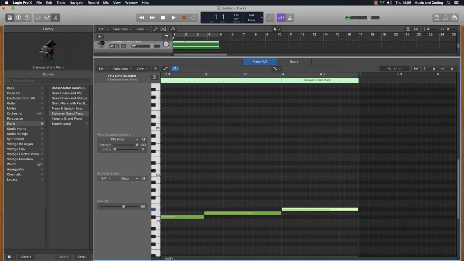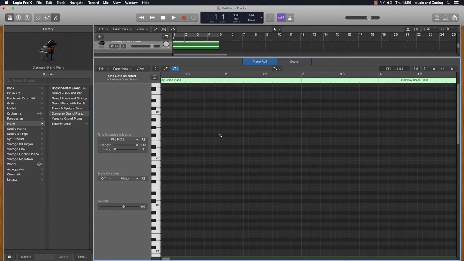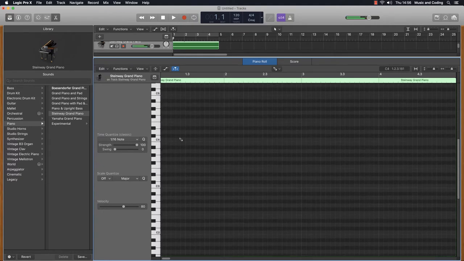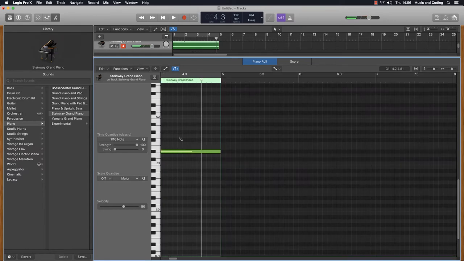Something like this. And then I just kept going until I reached C7 here. So if I'm going to play this back, it should go all the way up to C7. I'm not going to do that right here, but I'm just going to pretend that we just did that. And then I will export it as an audio file, as an MP3 file or a WAV file. I recommend MP3 because that's much faster to load. And luckily, I already made that file.